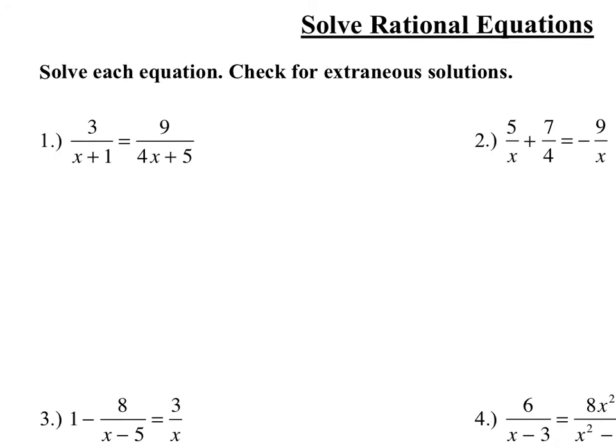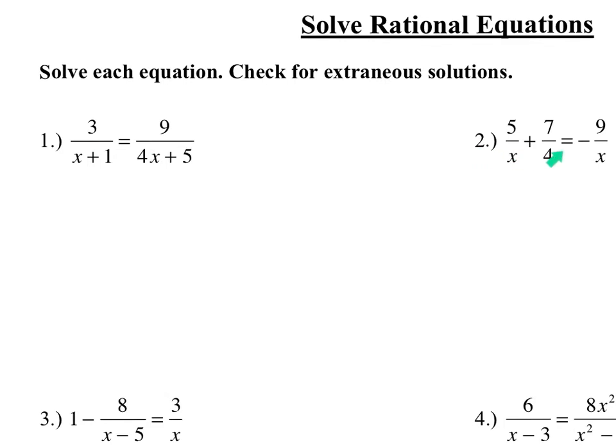When we solve rational equations, there are also two methods to solve rational equations, just like when we talked about complex fractions. They are exactly the same two methods. So for this method, it doesn't really apply for this first problem because you already have just one fraction and another fraction. This is what we call a proportion, if you remember from geometry, when you have a fraction equals a fraction.